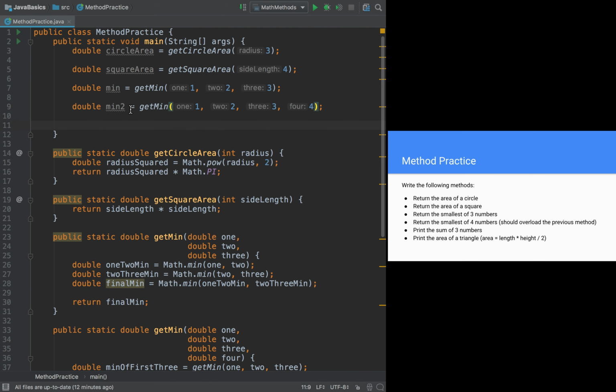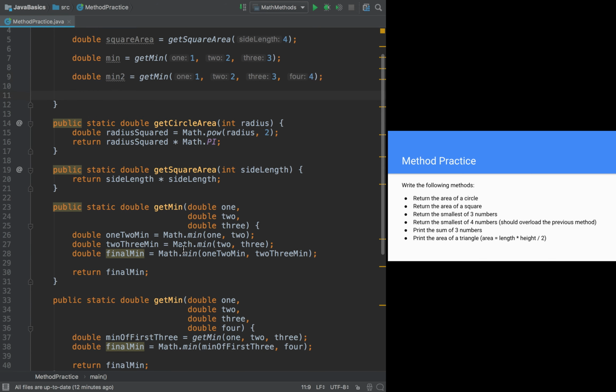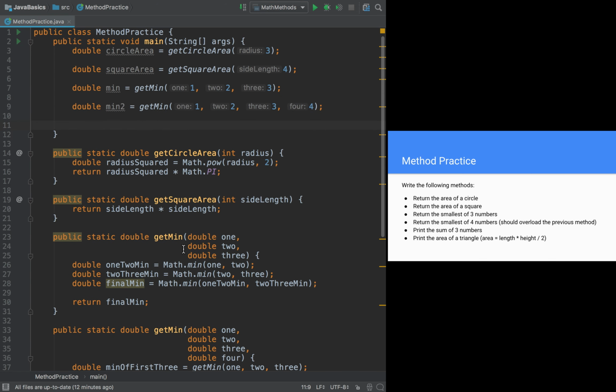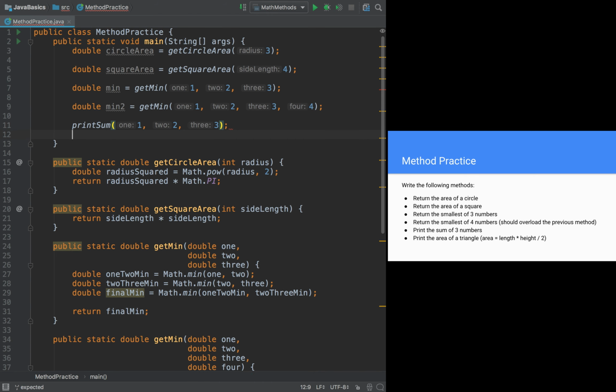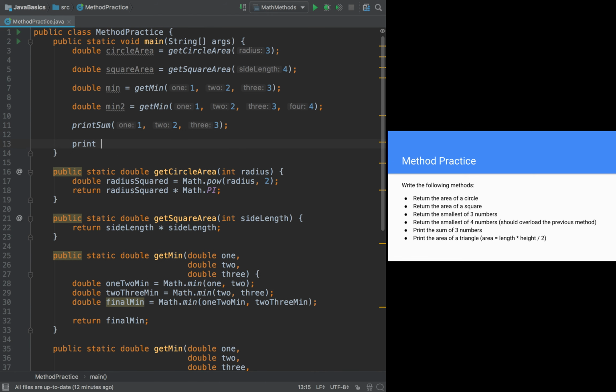And if I had tried to name both of these min, I would have gotten a compile error telling me that this variable is already defined within the scope. So that's why I called it min2. And now I want to call printSum with 1, 2, 3, and printTriangleArea with 1 and 3.